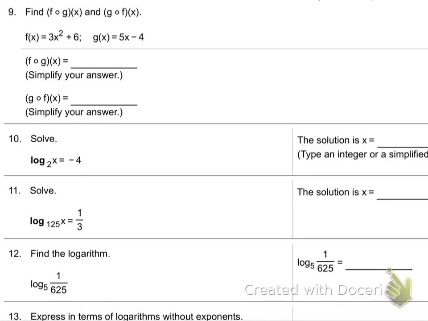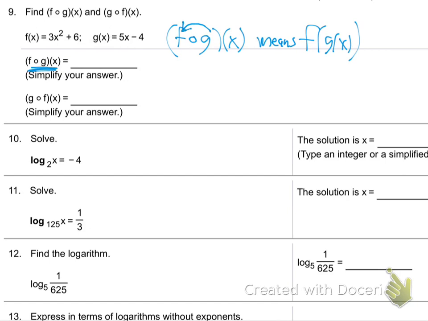Inverse functions. So 8 is the same thing. 8 was another one of those. Find the inverse. Let's try number 9. So remember what that little circle thing means. What does that mean? Let's start with f of g, right? Let's just do this one. What does that mean, f circle g like that? Yeah, this means g is inside of f. Remember that? Putting your toaster in your refrigerator kind of thing? Right? We good there? So it means g into f.